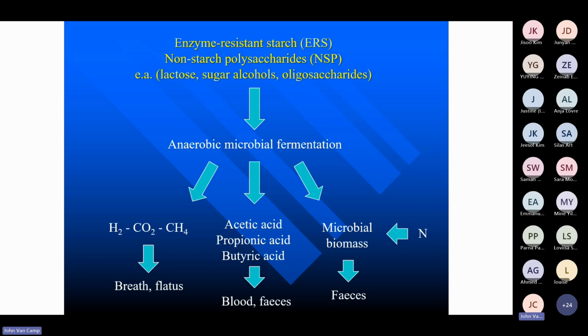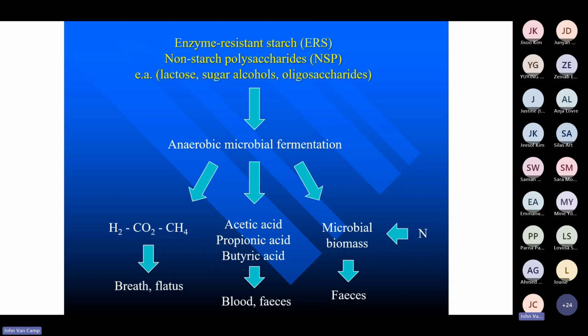And the nitrogen, which is physically there and coming from proteins, will then be used to produce microbial biomass. So if there's enough energy coming from carbohydrates, then the microorganisms can multiply and grow, get bigger, so you get more fecal material, more microbial biomass. And in order to grow, you also need nitrogen, because you need amino acids that can actually build microbial protein.